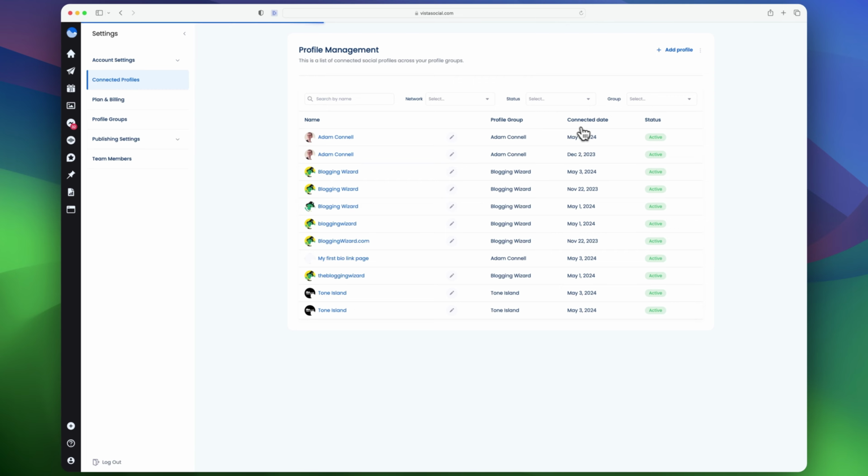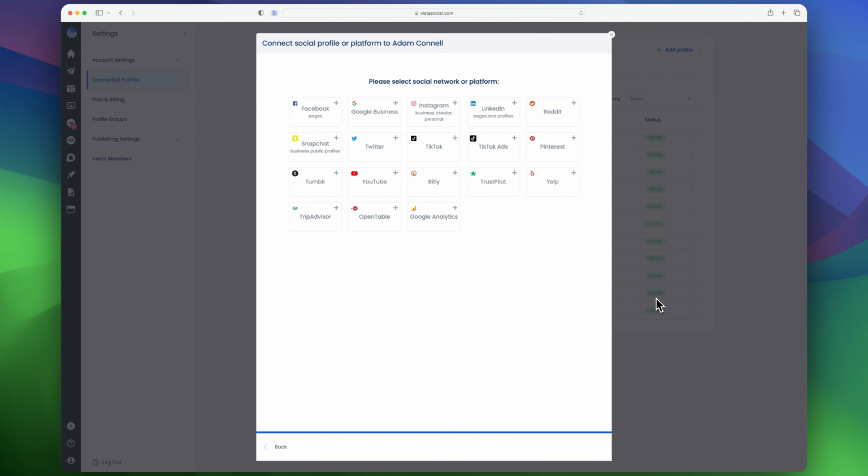Now, let's have a look at the integrations. This is the other thing that I quite like about it, the number of platforms that it integrates with. So it's got the obvious ones, Facebook, Twitter, TikTok, LinkedIn, Instagram, that kind of thing. But it's got a couple that you wouldn't expect in terms of social media platforms. For example, Reddit and Snapchat, you just generally don't see those. Not that many tools integrate with Pinterest either. Not too many cover Tumblr. Now, there are review platforms like Trustpilot, Yelp, TripAdvisor and OpenTable, and you've also got Bitly, Google Analytics, YouTube as well. So pretty good in terms of integrations. There's a lot of ground being covered.